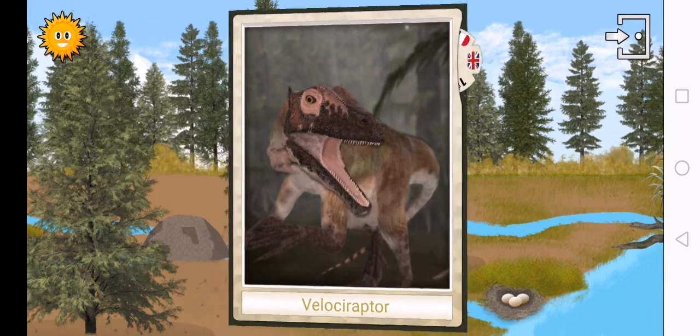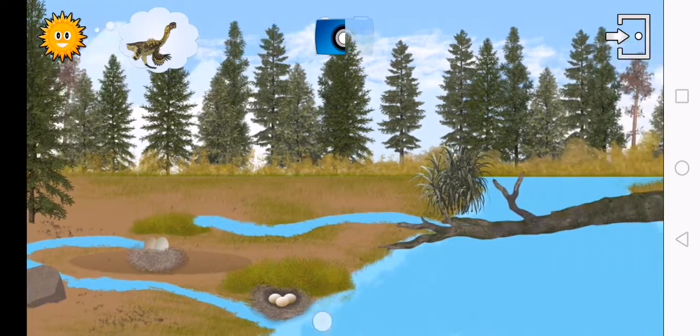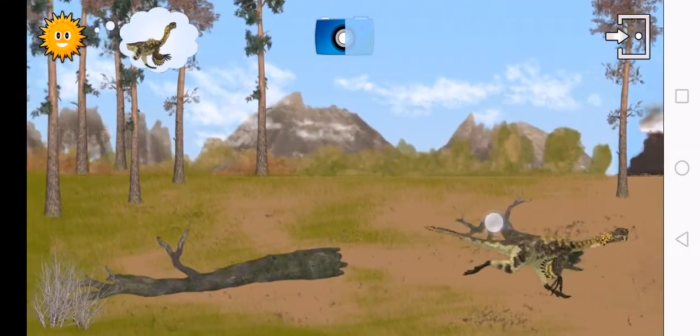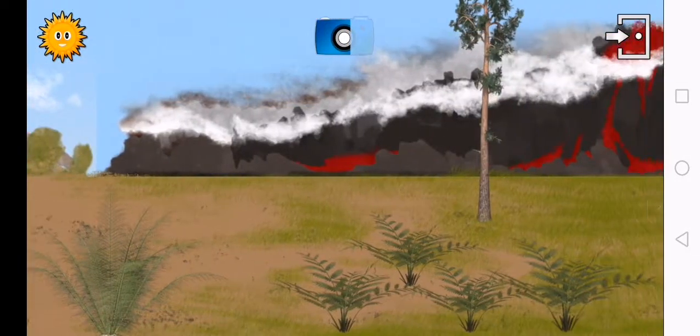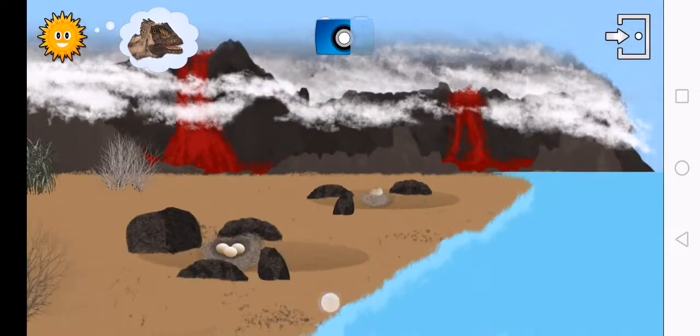Well done, you found it! Velociraptor. Where is the chittipatty? Excellent! Chittipatty. Now you can go to the seaside. Look for the Bambiraptor.